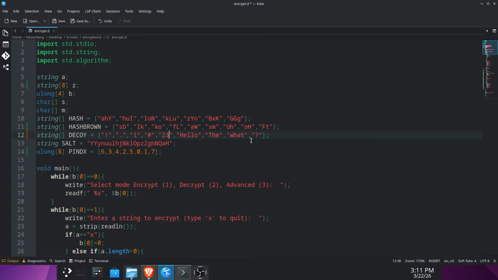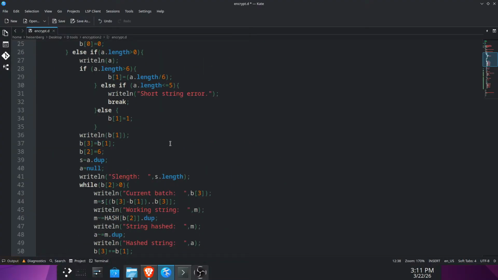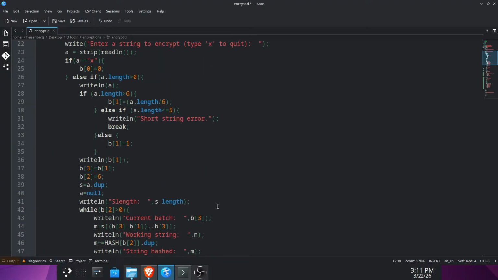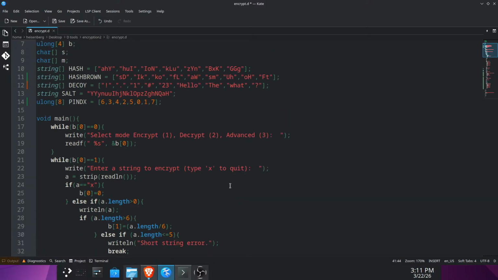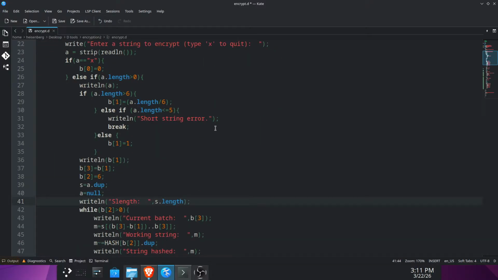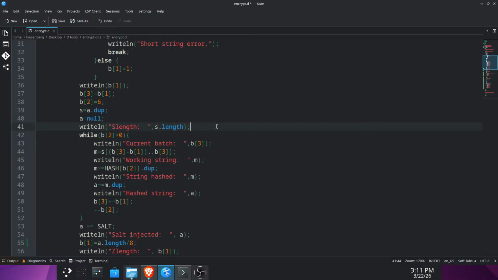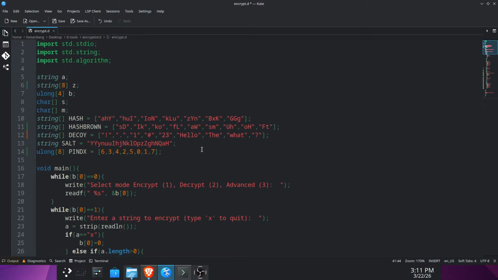I'm going back to the decoy stuff because I really don't have a good answer for how we'd account for if the string length is not meeting a standard of 30 or of something divisible by 6. We could append pluses. Do we have a plus in here? No. We could use a key for that, like minus Q. We'll add a variable up here, that way we could pull this from a config at some point.